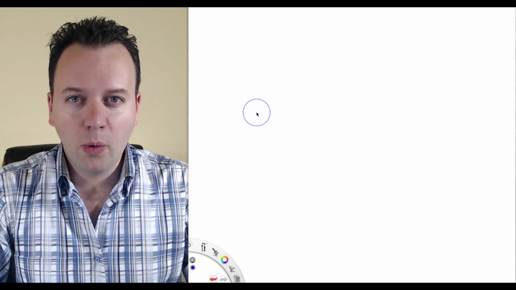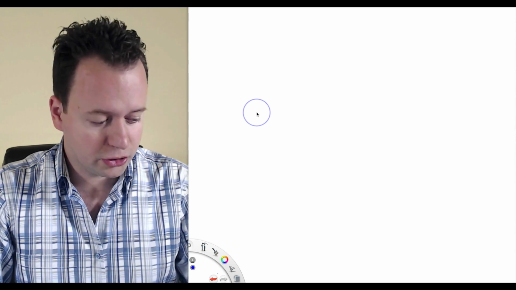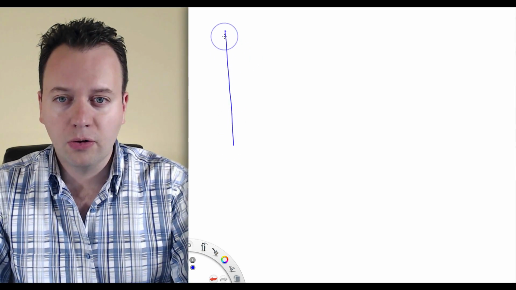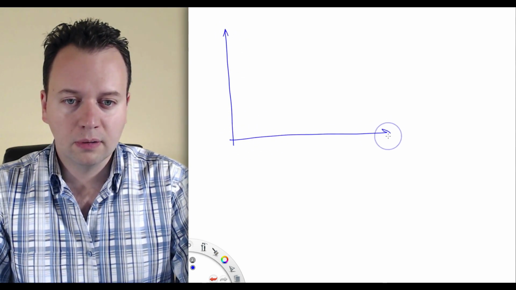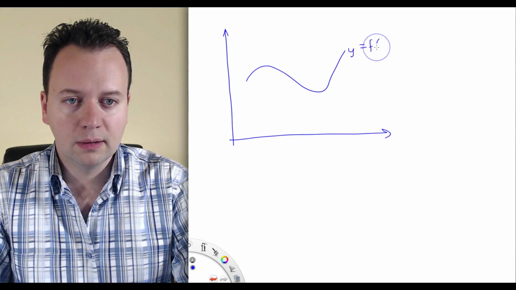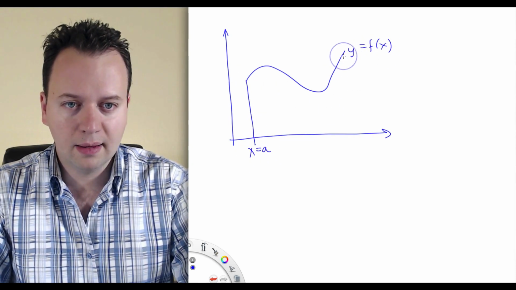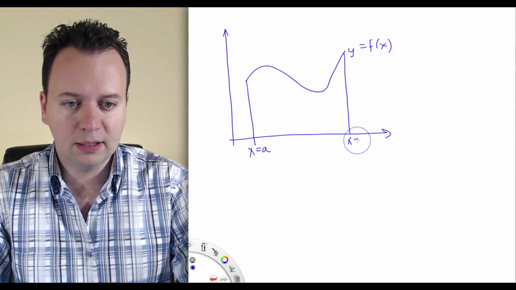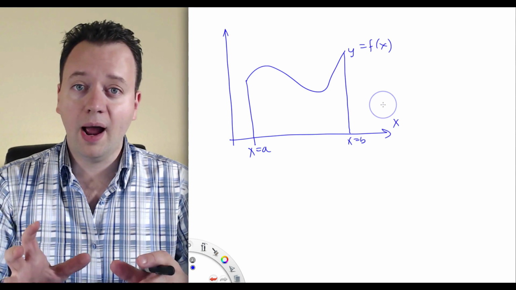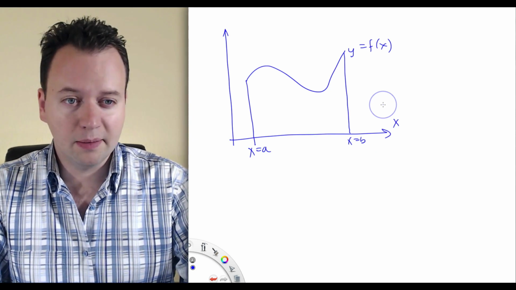Today we're going to look at ways for approximating the area underneath the curve of a function. So in particular, if you have the graph of a function, something like this, and let's say we go between x is equal to a and x is equal to b, and suppose you want to compute the area underneath this graph. The idea is to use something called a Riemann sum.